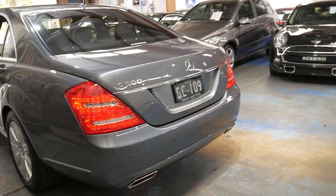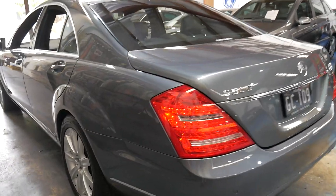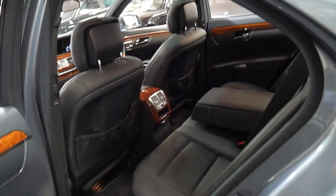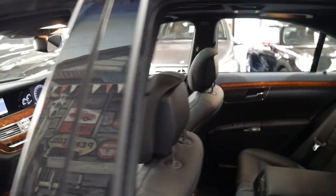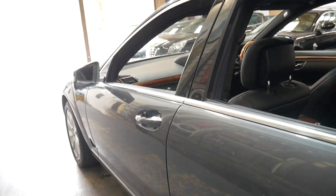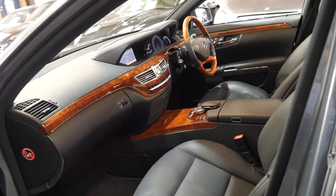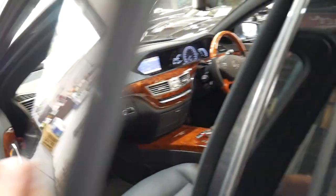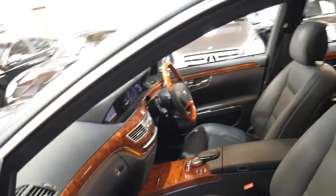It's absolutely stunning. I can't actually see a single mark or blemish on this vehicle whatsoever. It would suit a collector, or someone who just wants to buy a car for a fraction of the new car price and drive it every day. If you're in the Mercedes-Benz Club you could take it to a concourse event. The fact that you can buy an S500 with 15,000 kilometres for the same price as a new Mercedes-Benz C-Class is remarkable. Even with 115,000 or 215,000 kilometres, this would still be a very impressive car.